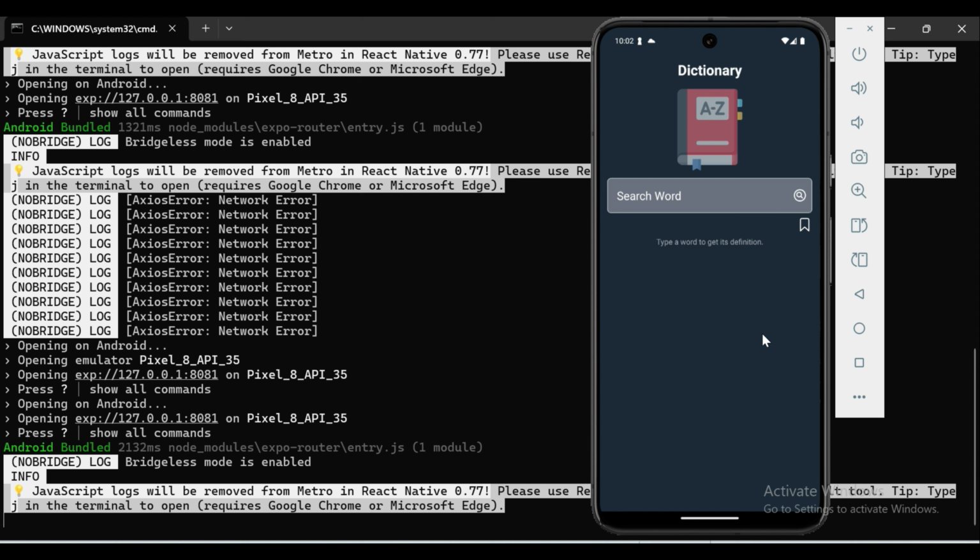It will be very good for you, and you will learn how to use React Native with Tailwind CSS. That is the purpose of this video, and how to build a dictionary, and the stuff you will be learning.